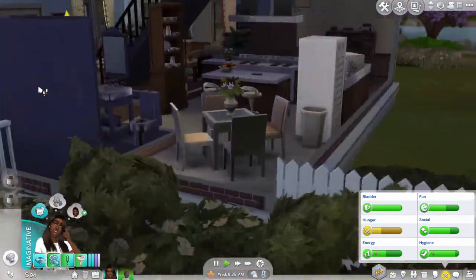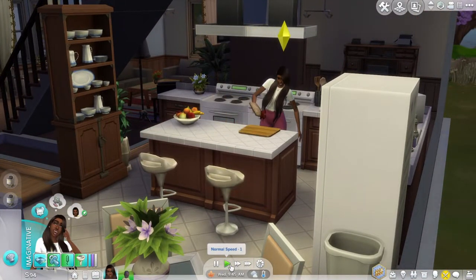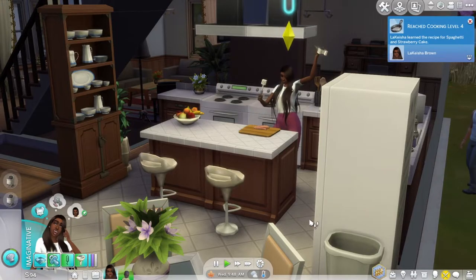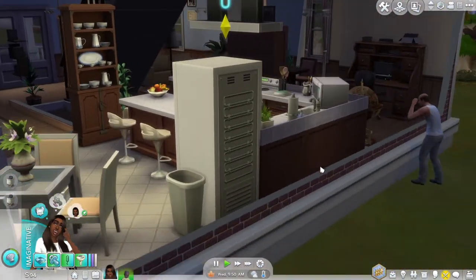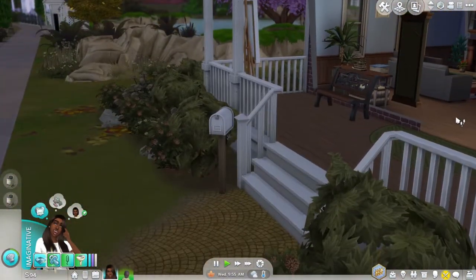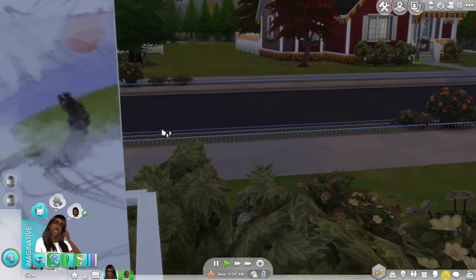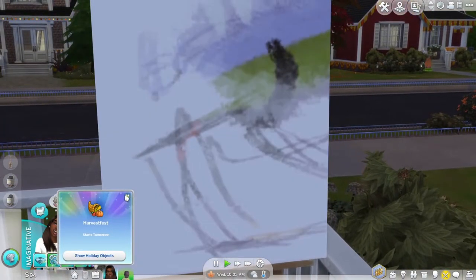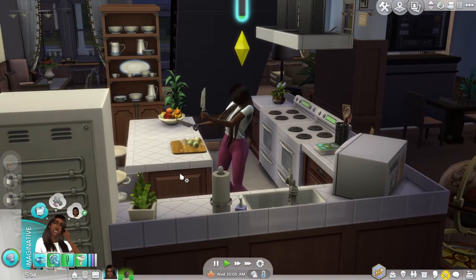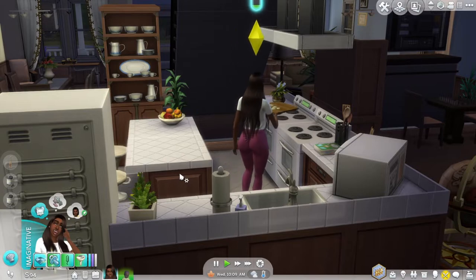After we're done cooking, we're gonna go up and talk to our baby a little bit. Look at Peeping Tom. Y'all don't think I should kill him? Look at him peeping into an office with nobody in there. Let me see if we got any mail. Don't look that way. We have to resume this painting, because we must get at least $100 on this. It's Harvest Fest tomorrow. I don't think we're gonna really do anything. We're gonna just invite our sisters and moms over and cook them a nice little turkey dinner or something.